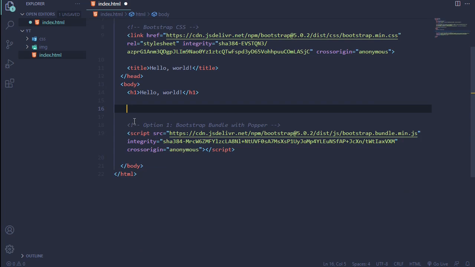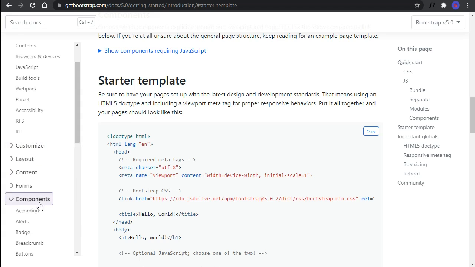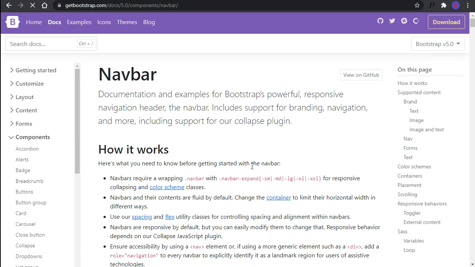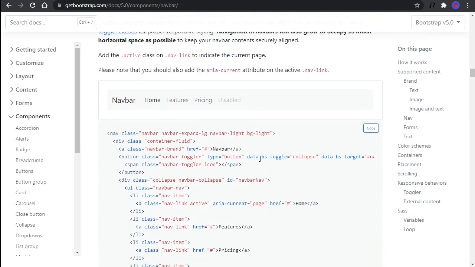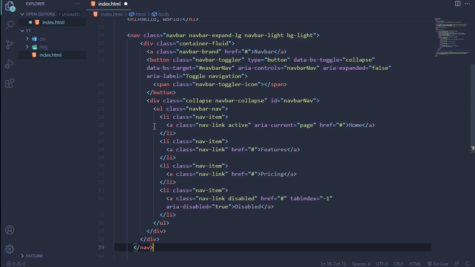Okay, I'm gonna save it, and then I'm going to go to the components and search for navigation bar, and I'm going to copy this navigation, and I'm going to paste it right here.